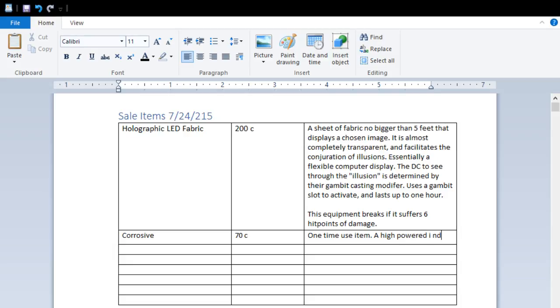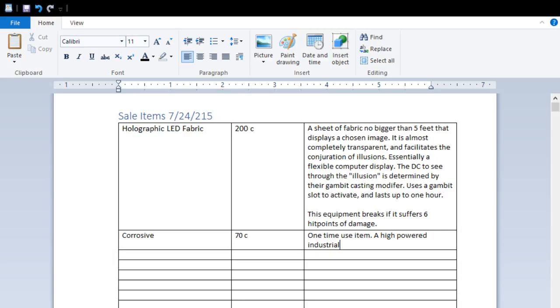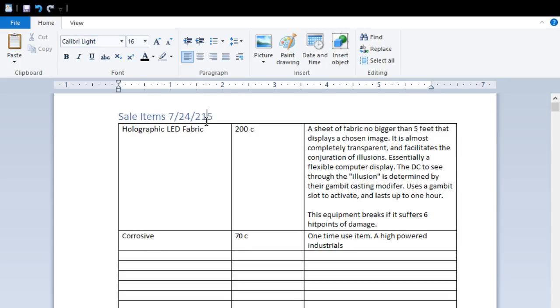High-powered industrial. I like to add a little bit of flair to these descriptions. Not enough to make them confusing, but enough to give context to the items. I want my players to see these items and go, yes, these items could exist in this setting already. They're not something that has just been made up for the sake of this video game. All of these items have been invented by someone for a purpose that wasn't just them. Like, these holographic LED fabrics, this is entertainment purpose. This is used in the backgrounds of TVs to make TV sets on, like, the late night show.